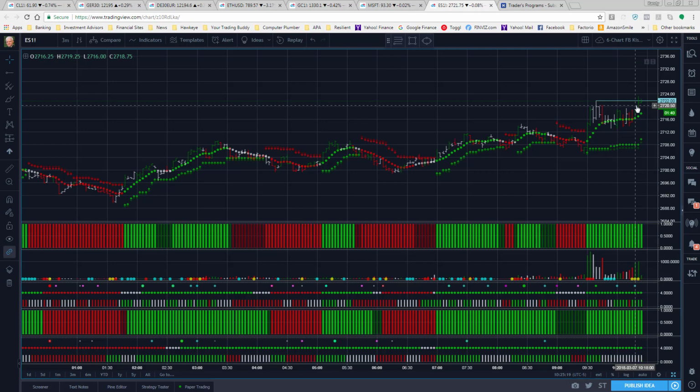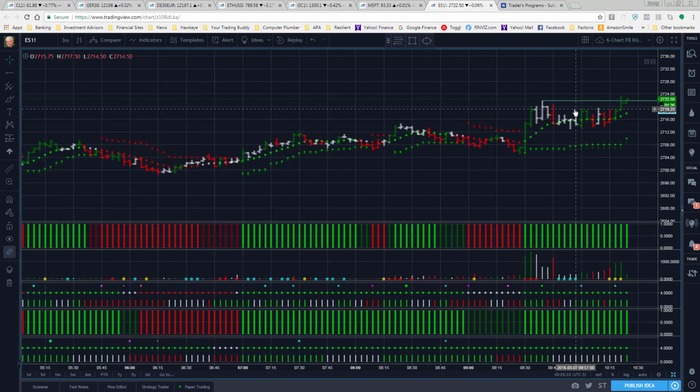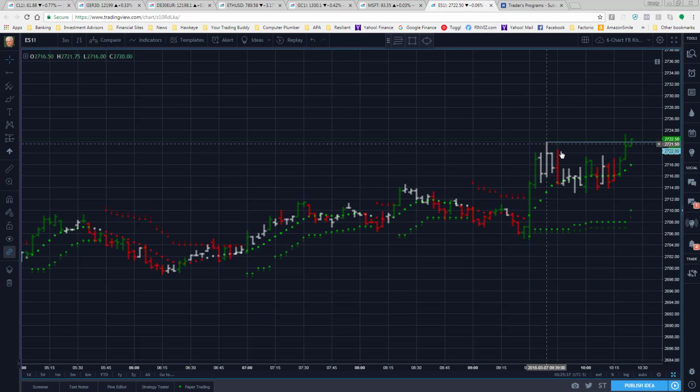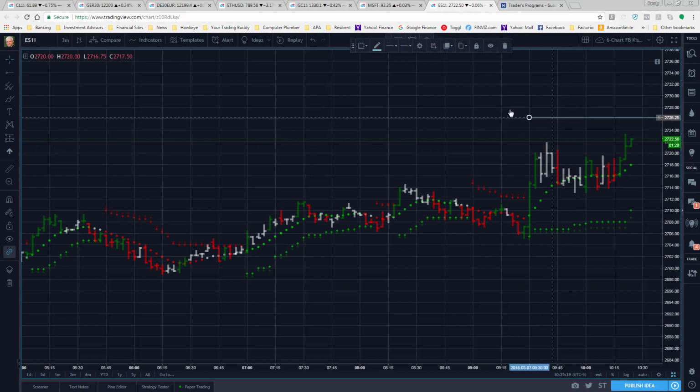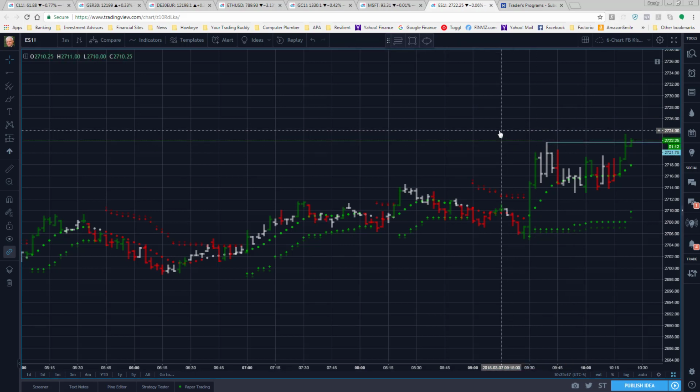Top of white bar. Oh, at the price 27. This bar here. Yeah. Okay. Well, I just drew that bar. I just drew the bar in myself. This bar right here it's just an array. I just drew it in and placed it there to show where the top of that bar is.